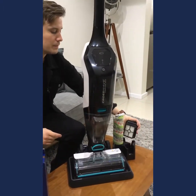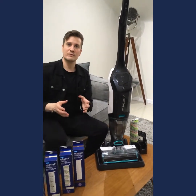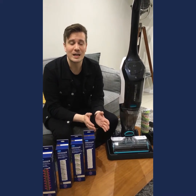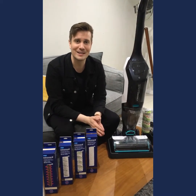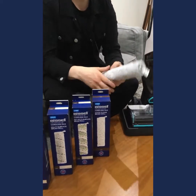So they're the two main things, the brush roll and the filter. If you have multiple different surfaces that you need to be cleaning, so perhaps the multi-surface brush roll is fine for your hard floors, but you really want to be cleaning your delicate hardwood floors, maybe your floating floorboards, maybe have really shiny tiles that show up every single mark. I can relate because I do have certain tiles in my house that do that. You could pick up the wood floor brush roll. So that's this one here.